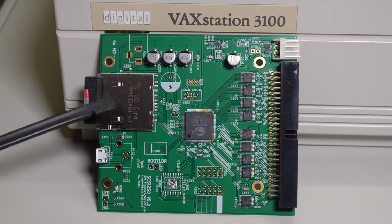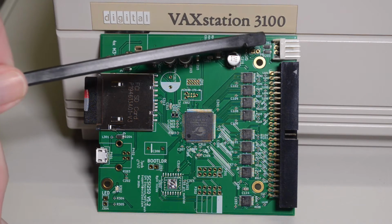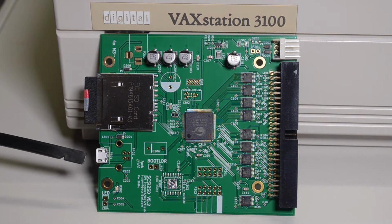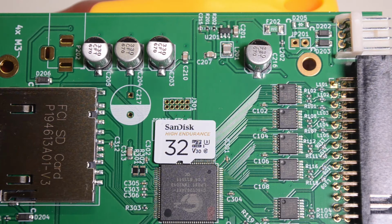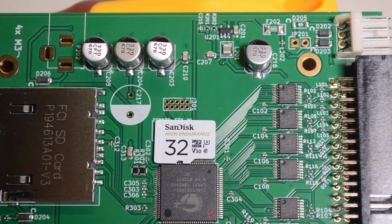This card takes the full-size SD cards, although I'm just running an adapter. It's got the floppy connector instead of the Molex, and just the standard 50-pin connector, and a USB port that you can either power it through, or you can plug in a PC to run the application to configure it. SD cards aren't normally designed for high amounts of writing, so these cards probably won't last a long time in these adapters if they're heavily used. So I've used a high endurance card in here in the hope that it will extend the life a bit.